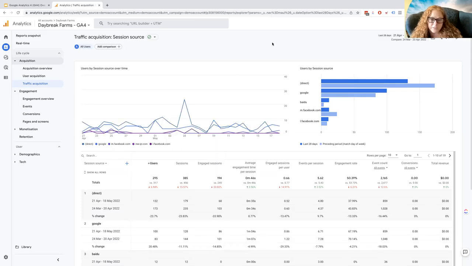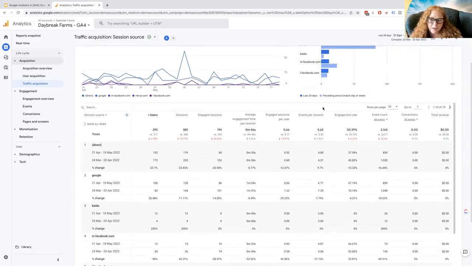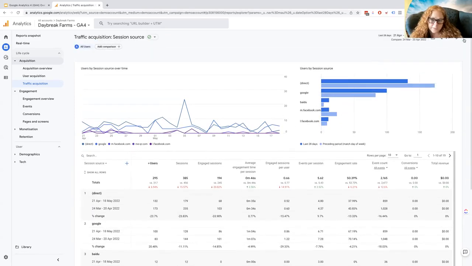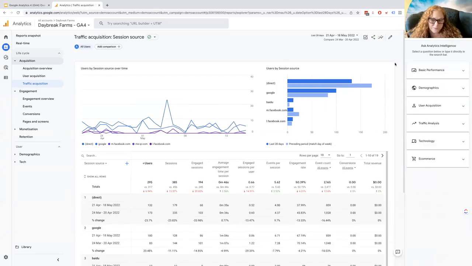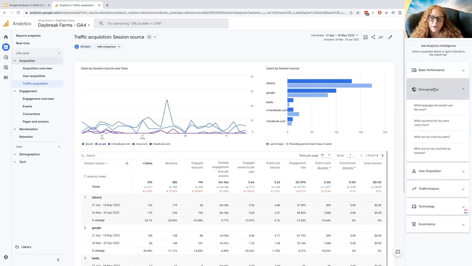I just want to dig a little deeper into this. You see that little graphy icon up at the top right hand side beside the pencil icon? Yeah, this is where you're going to start learning. If you click on this, I called it the wizard. It's actually Google Analytics Intelligence. This is where Google's AI is trying to help business owners and users understand what's going on with their data.